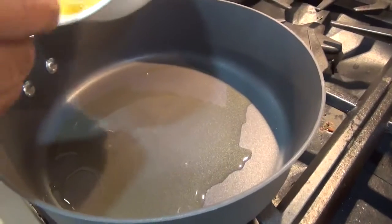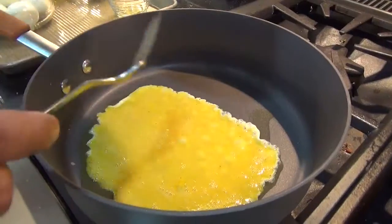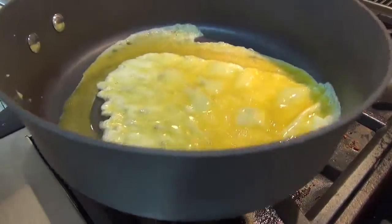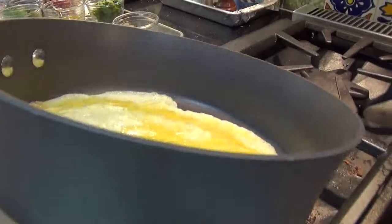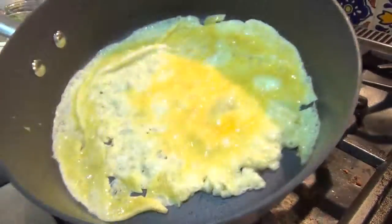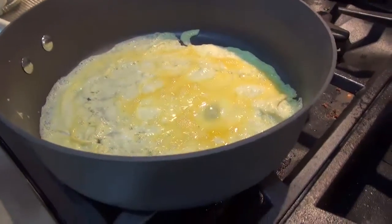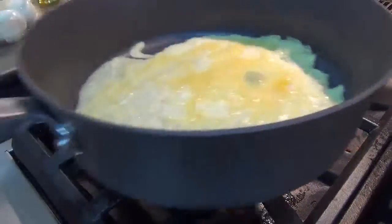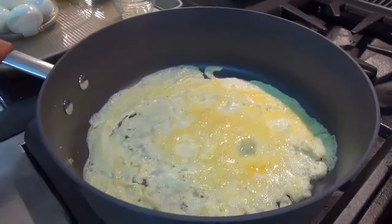We'll add the eggs for the omelette. And then we want it thin, so make sure that you swirl it around here and make it as thin as possible. You don't want any color, but just for the egg to dry out. So lower the heat if you need to. Make sure there is no color.